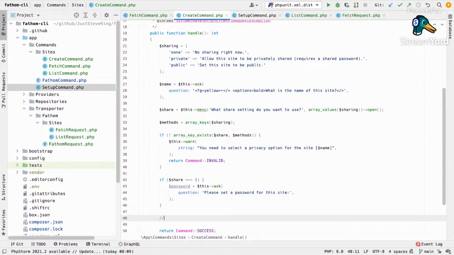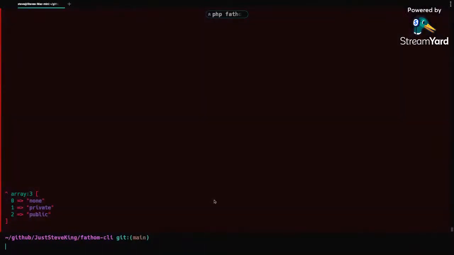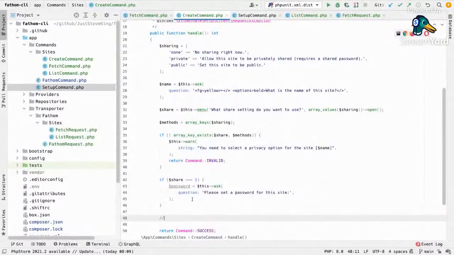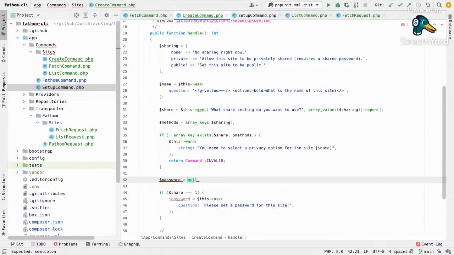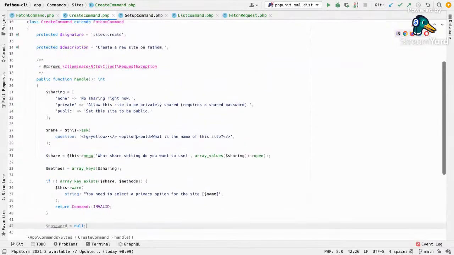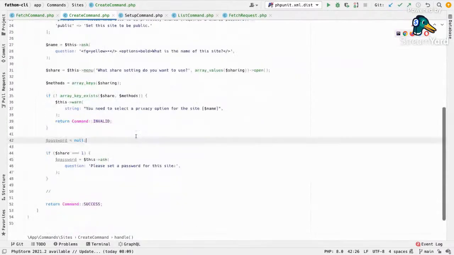And then we're going to be hitting the API. What we'll also do is password is null at the top. I'll probably go through and clean this up afterwards because it feels very lengthy so far.